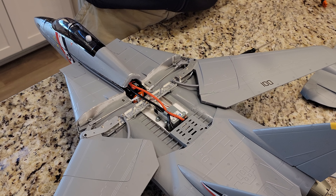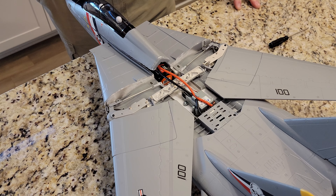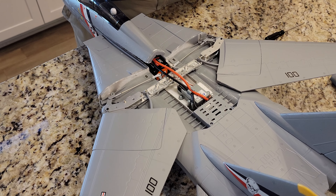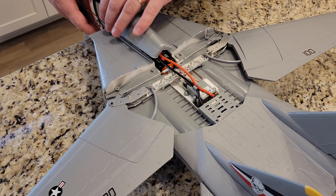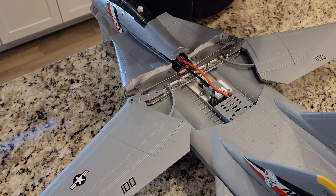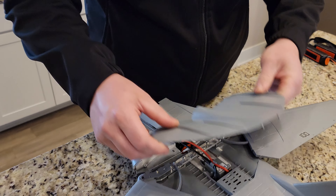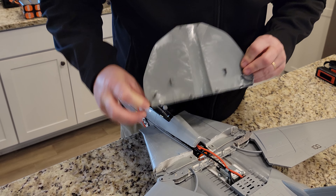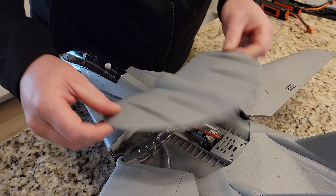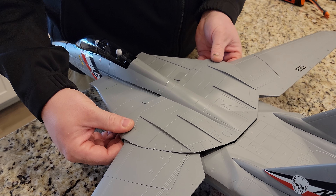I'm going to try to do this in a way that's careful but also shows what's going on - using my screwdriver here. Just going to use this to bite right onto there. That thing has one crazy bite on it. Maybe it'd be easier going this way. There it is - now let's test before we close. You've got to admit, this is like something new and exciting. We've never seen this type of technology from Horizon - well, we've seen some swept wing planes, but nothing quite this sophisticated in my opinion.